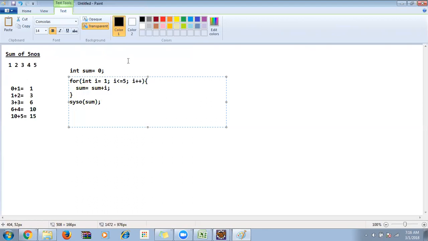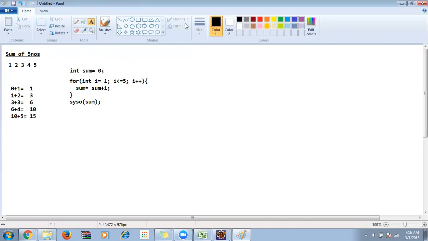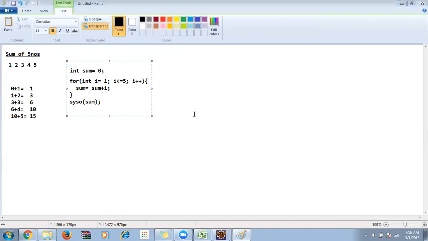Does anyone have any questions as of now? Please ping me in the chat window. Yes, if everyone is able to understand how to get the logic, and what is the logic for the sum of 5 numbers? I want a reply from everyone. If you've understood, make it as yes. Otherwise, if you want me to repeat it, I will repeat. Please send me a repeat. Anji, you are also able to understand, right? Cool. Everyone is clear, right?